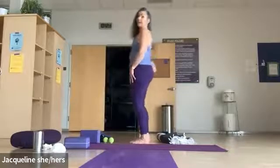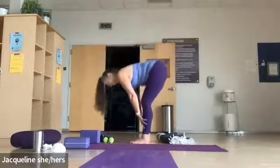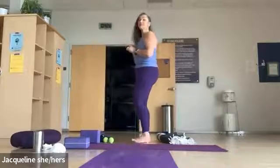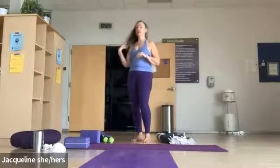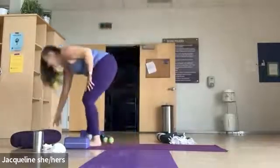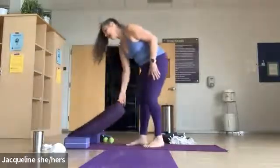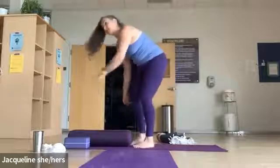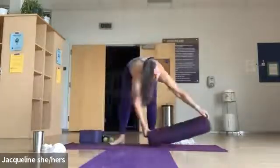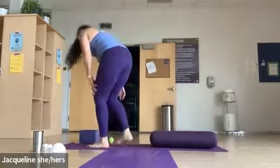And maybe it'll be everybody's happy place, because when we come up next time, we're going to make our way to the ground. And what I want you to have ready before you come down to the ground is a blanket roll or a bolster. Okay. So when you're ready, you'll place that bolster or rolled blanket vertically on your mat. When you're ready, we're going to make our way safely down to the ground.